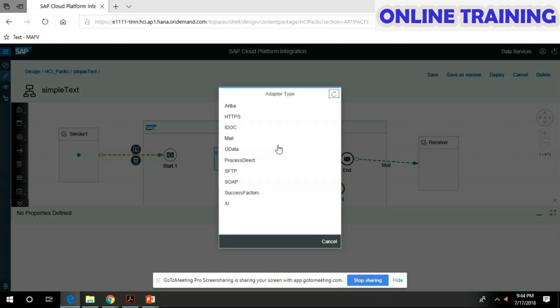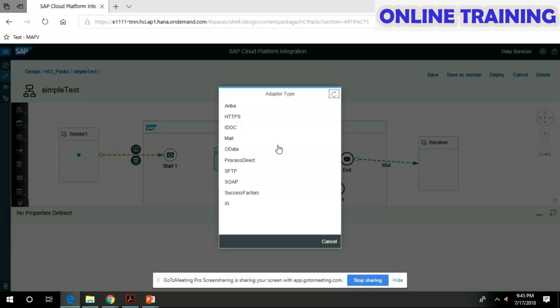But what changes is the connectivity part, because this is hosted on the cloud, and the configuration or the design development area where you develop the iFlow has changed. So the configuration part has changed, and you need to understand that. But the bottom line, the undercurrent of the concept, is the same. Wherever you go in middleware, the concept will never change. Earlier when I worked on Dell Boomi also, the concept was the same, but the configuration changes from time to time based on the tool or technology.